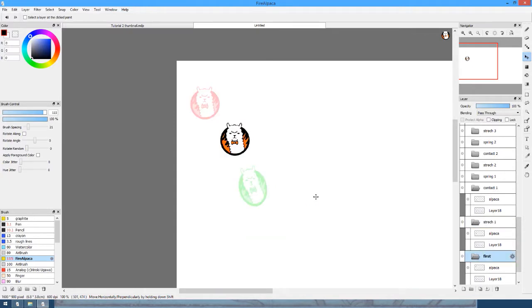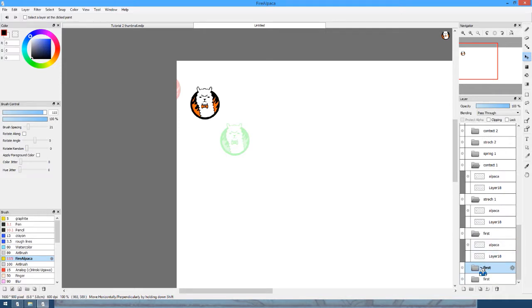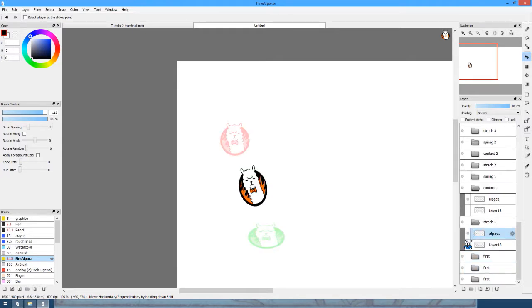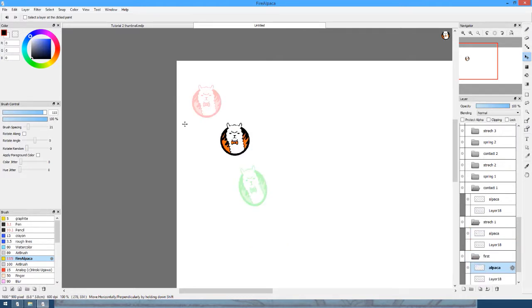From here to here, it looks like a little bit of a straight line. So I'm going to take this alpaca and kind of bow him out a little bit, so this looks a little bit less like a straight line now. And maybe bow this one out a little bit too, because it looks like it went straight from here to here. So we're going to go back to this, to here, moving forward a little bit.